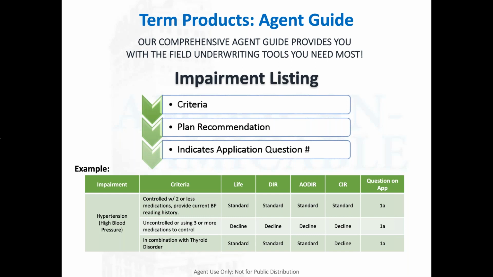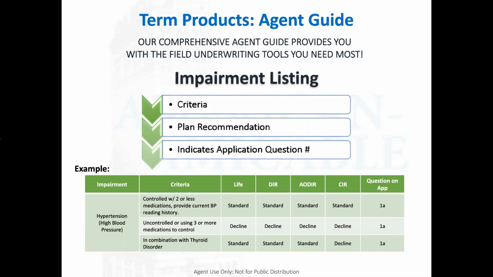We have a couple of tools that you're going to use with our term products to help you figure out whether your client can be approved with us. Obviously, if your client's not going to be approved, it probably doesn't make much sense to do an application on them, right? You can very easily determine that on your own in most cases. Sometimes you have more complex situations, and I'll show you where to go for those.